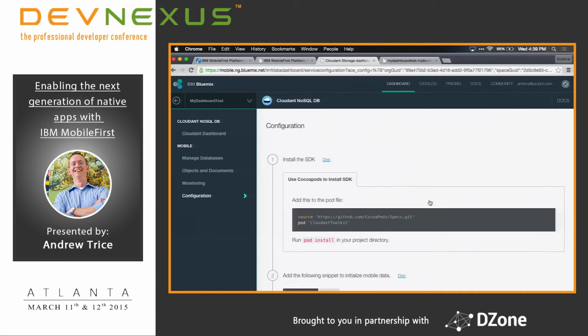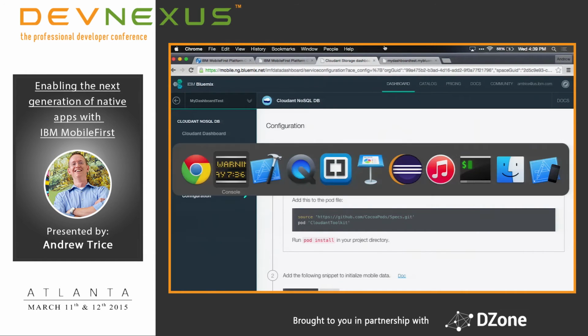But you can use it in either scenario, or you can access it from your Node.js server. So if you want to have some kind of server-side processing and have that manipulate the data or calculate or do something else or tie into some other workflow and then expose it up to your mobile application, you have the ability to do that. Or you can hit the Cloudant database directly from the REST-based API, if you wanted to tie into it from another system. If you're building the mobile app, I would strongly recommend that you actually use the Cloudant iOS SDK, not necessarily hit it as a RESTful service, but if you want to just hit it as a RESTful service, you would be able to do that.